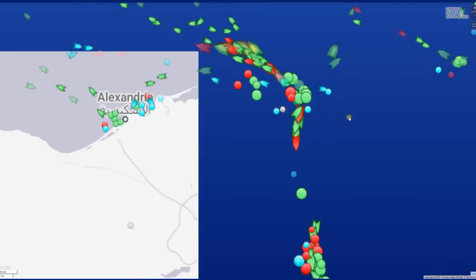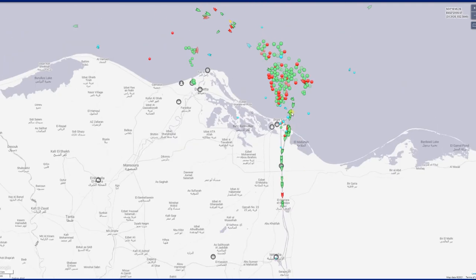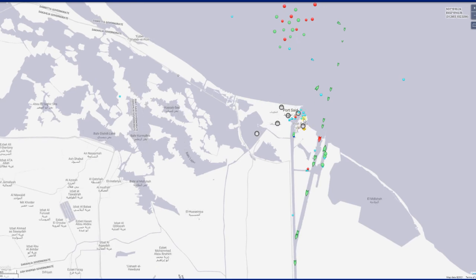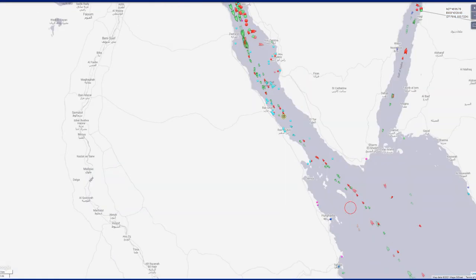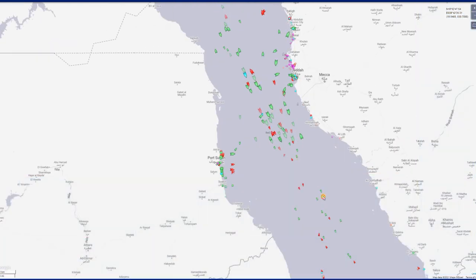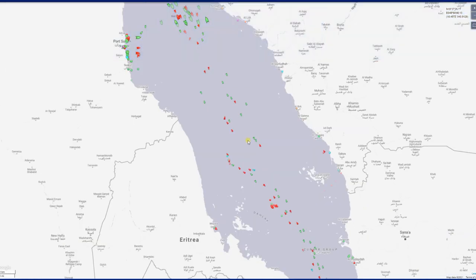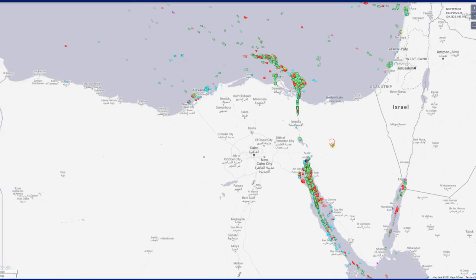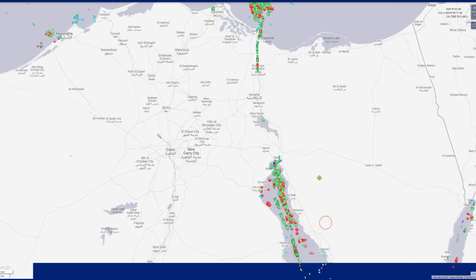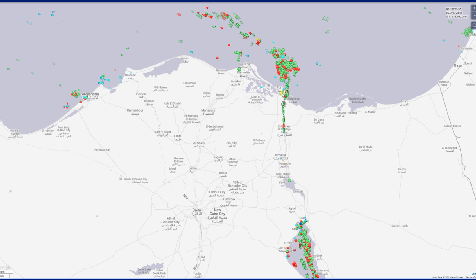Maybe I'm wrong, but here's one of the entrances right here — Port Said, or however you pronounce it, I'm probably butchering the name — and then we got this other entrance down towards this way. They said it was open, that they got it out and it was no longer blocked, but from right here we can see all this traffic here, and here goes the Suez Canal going up and continuing all the way through.